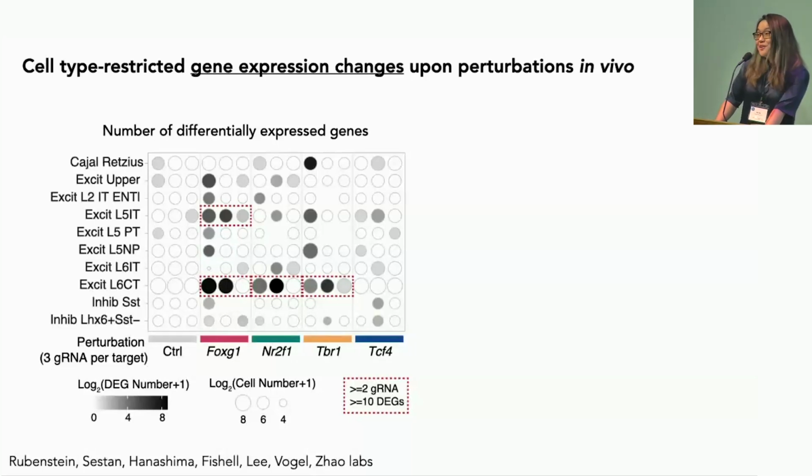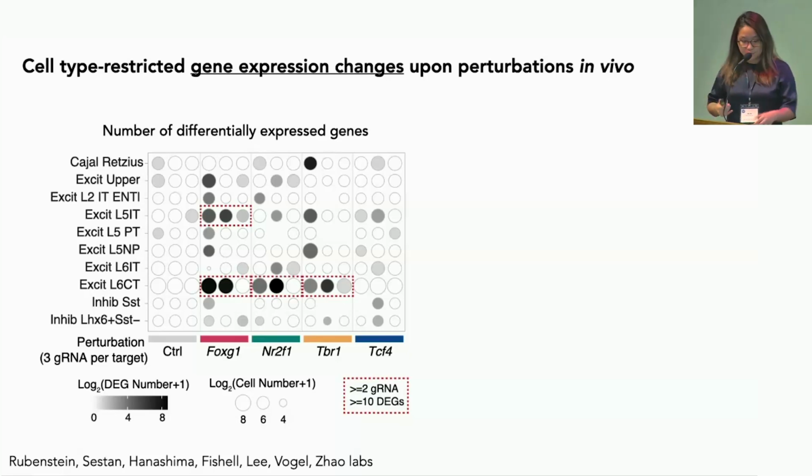So what have we learned from this screen? Here, I will briefly talk about the gene expression changes in distinct cell types across perturbation, one of the phenotypic analyses from Perturb-seq. So here, what we're looking at, each row represents a major cell type, and each column, again, represents a guide RNA belonging to a perturbation group or the control. The dark shades indicate simply the number of the genes.